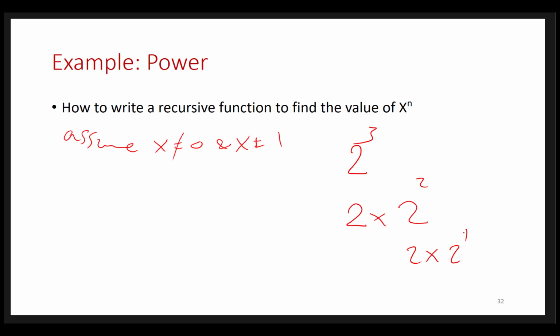Okay? And then 2 to the power of 1 is 2 multiplied by 2 to the power of 0. And finally, when getting to the power of 0, it will just be 1, right? So the other way, whoever is saying 1, okay, I will stop at base case 1. So what's the justification here if I'm going to stop at base case 1? What are you going to return? We are going to return x.